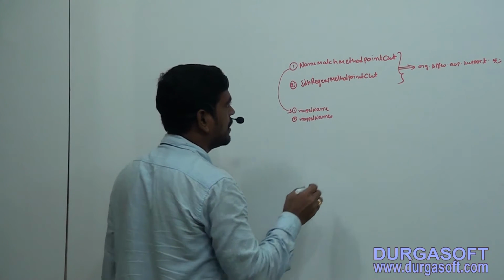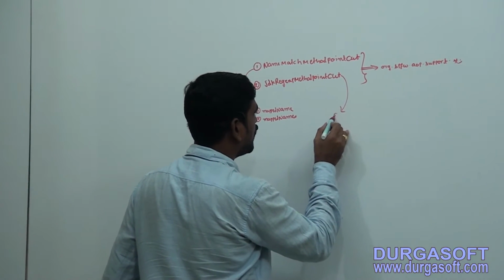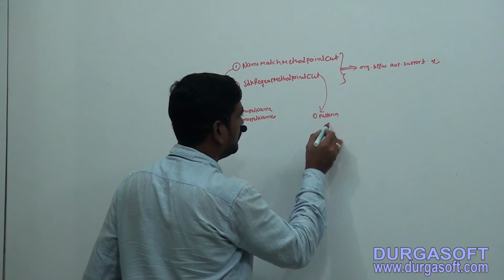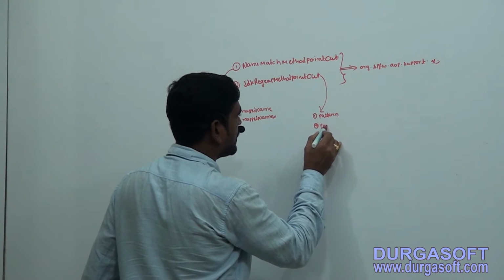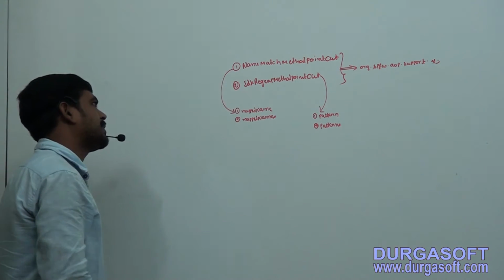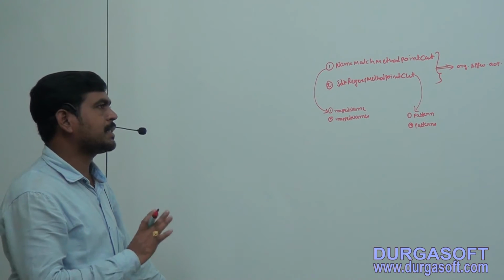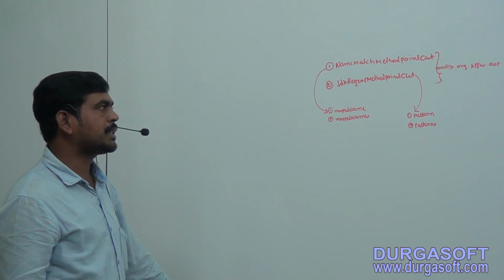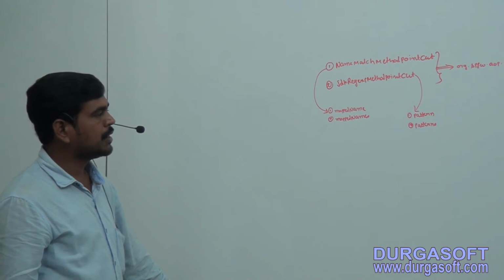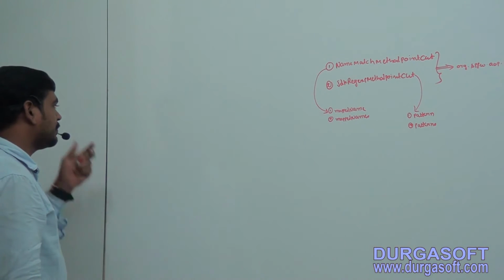In the same way, JDKRegexpMethodPointcut is provided with two properties. Number one is pattern. Number two is patterns. By using these classes, we can compare our business methods and apply some of the services to some of the business methods. So how to compare and how to apply, we will see here.